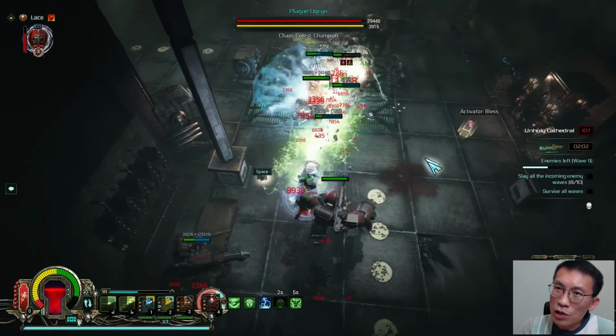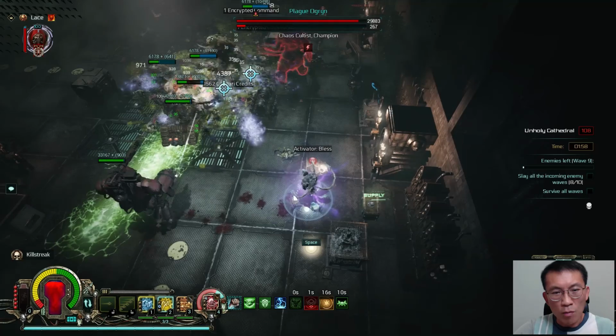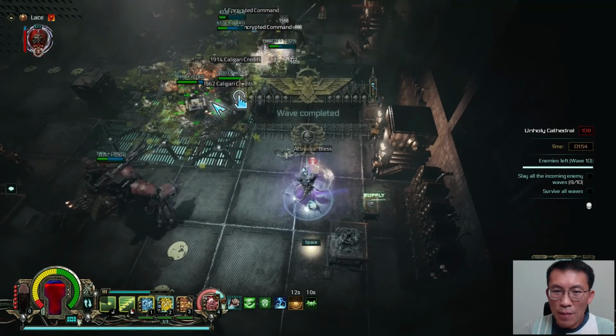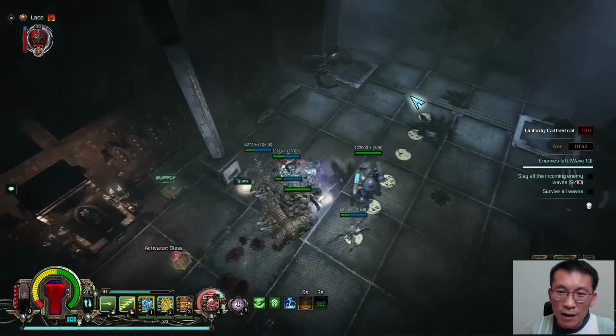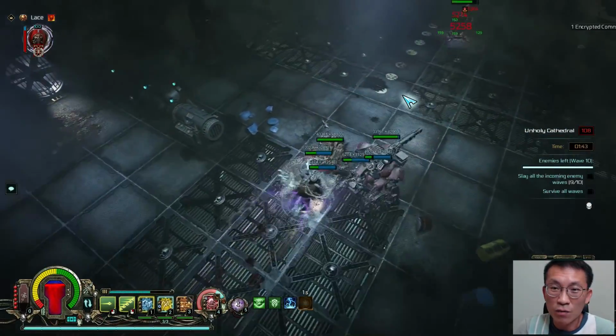I'm also keen to try a build whereby you can have a lot of small pets, like the spider ones or the range one, whereby you can sacrifice them. In a sense, you can summon a lot of them, and they keep exploding. You keep summoning. I don't know how that's going to turn out, but it seems like it's quite fun.